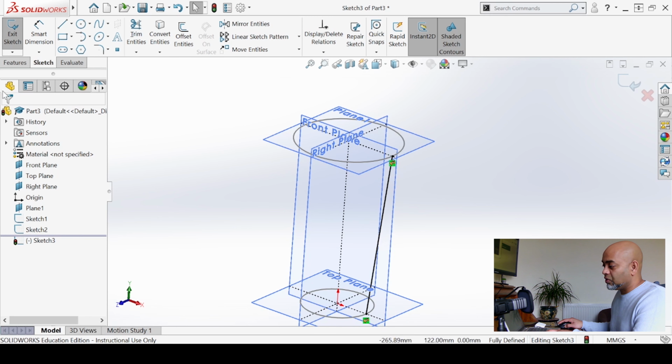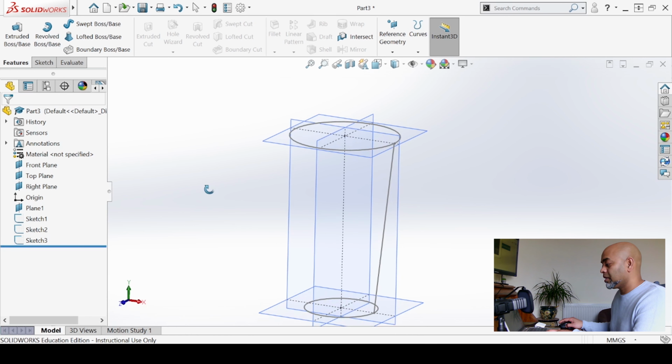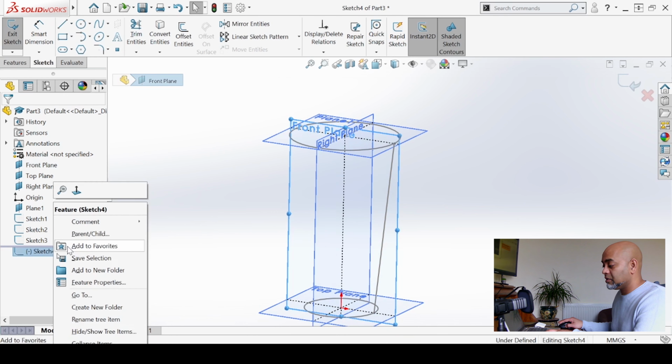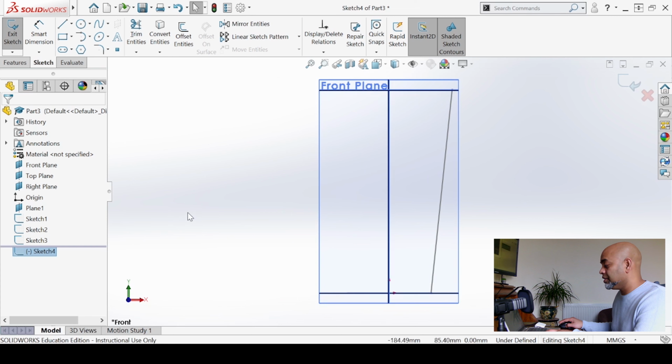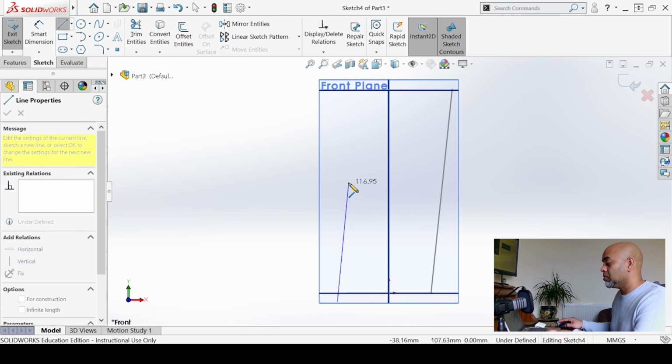However, this is not everything. I wanted to create slightly sweeping shape on this side, so I'm gonna go a new sketch. It can't be the same sketch, you gotta create a different sketch, and this time instead of one straight line, I would like to go probably like this, in and outward a bit more. So I'm gonna go starting from there, probably inwards and then outward like that.